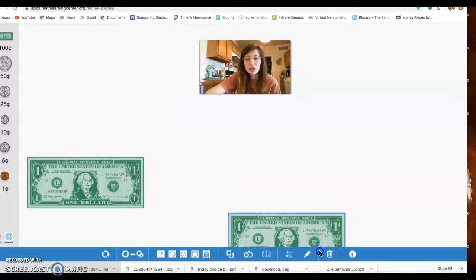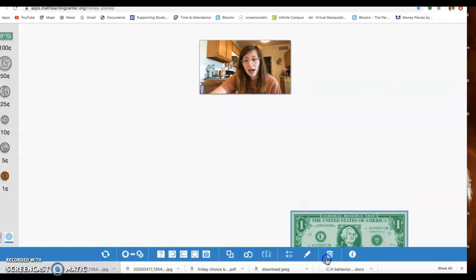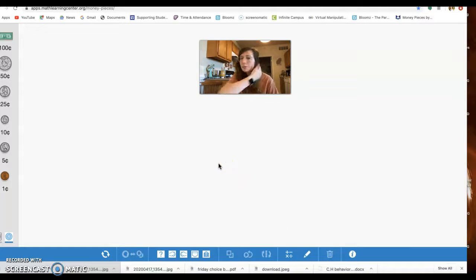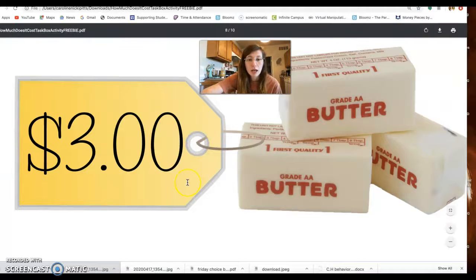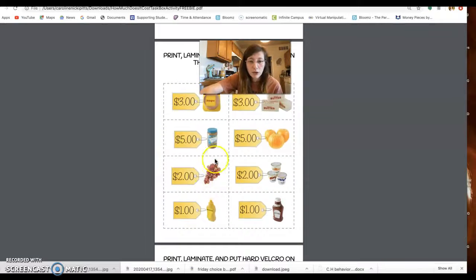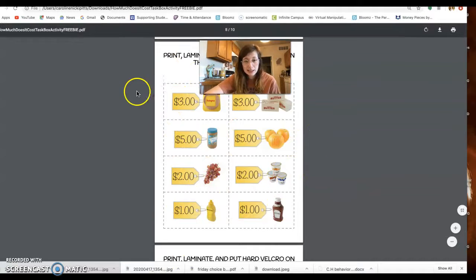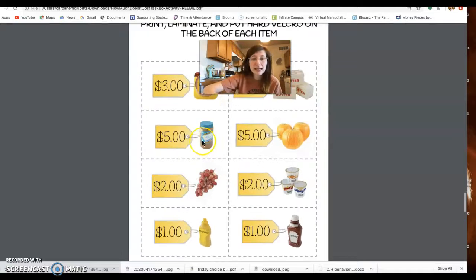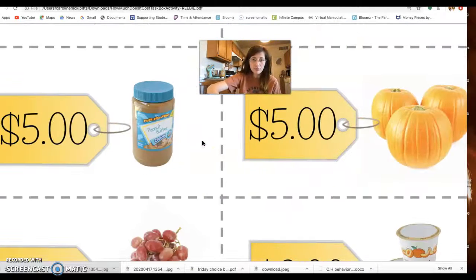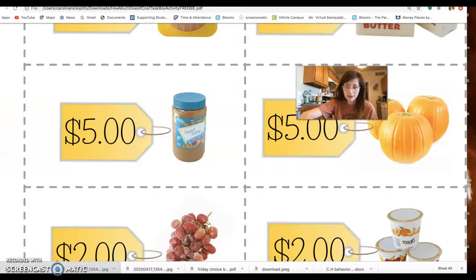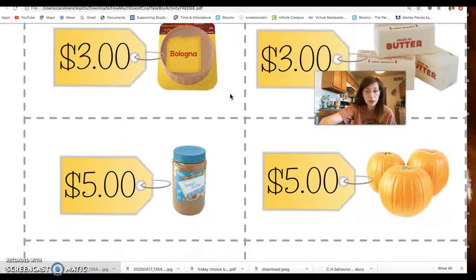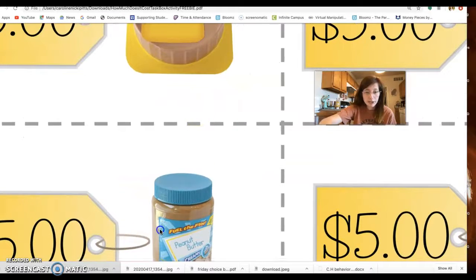And Aiden, if this is too easy for you, buddy, you can add up the price tags together. So for example, if you and Dad want to work on adding, you can add up the price of the bologna, the price of the butter, and the price of the PB&J. And you can add up whatever is on this page, but this is the only page that we're going to work on today, okay? So you can do that. Everybody else, we should be on this level, okay? And you can still follow along if you want to, Aiden. Obviously, it's whatever you and Dad would like to do. But this may be a little bit too easy for you.